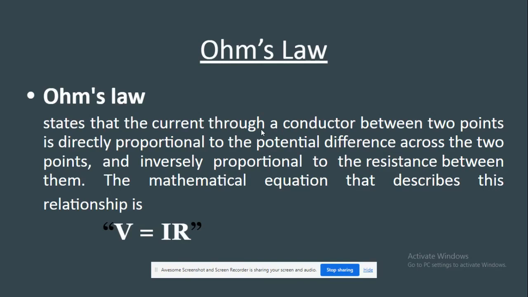Ohm's law is a very important law in electric circuit analysis. You basically use it in almost each and every technique and logic in circuit analysis, most of all in the electric circuit analysis course, or just to simplify a circuit. It states that the current through a conductor between two points is directly proportional to the potential difference across the two points and inversely proportional to the resistance between them. The mathematical equation that describes this relationship is V = IR.